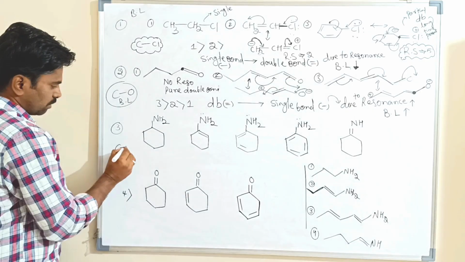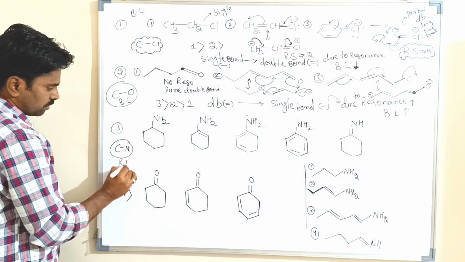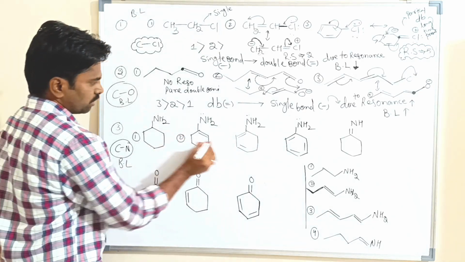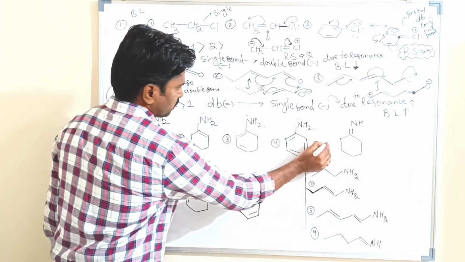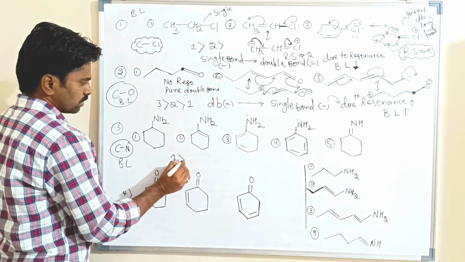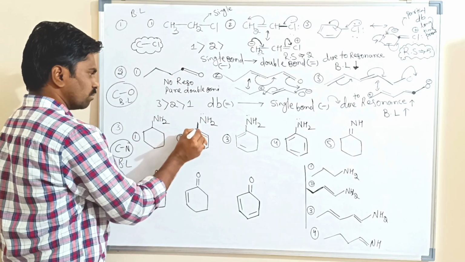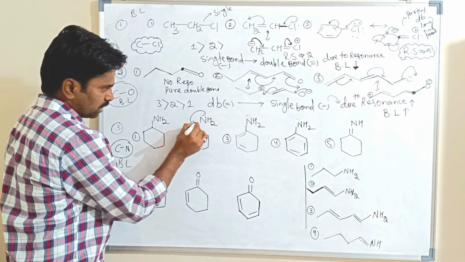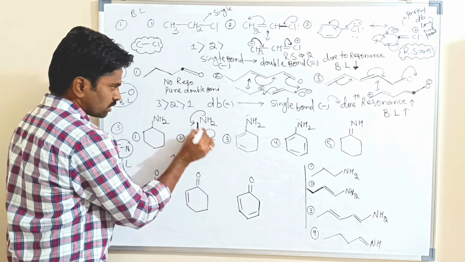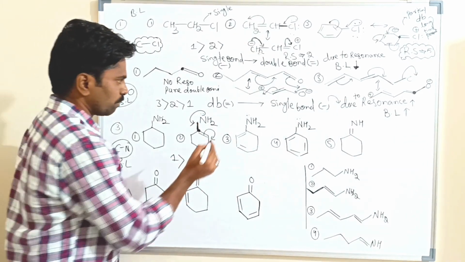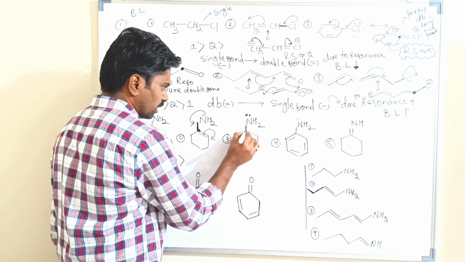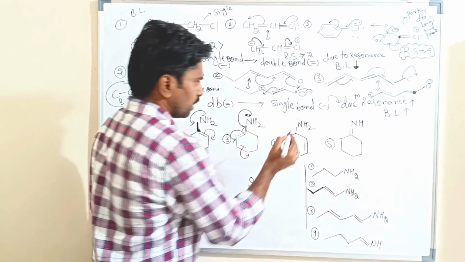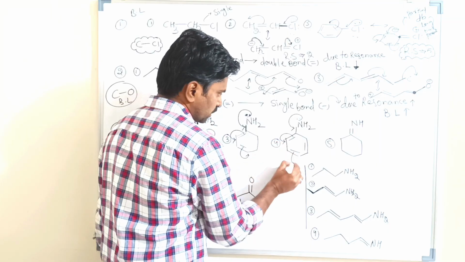This is a pure carbon nitrogen bond length we have to find out. So in the given question, which has the highest bond length between the carbon and nitrogen? Very nice, beta. So your answer is right. The first is first. Right. Now here a single bond becomes a double bond. Yes or no? This is actually the single bond between the carbon and nitrogen. Due to the resonance, there is a formation of a partial double bond. Here is also a single bond between the carbon and nitrogen. Due to the resonance, there is a formation of a partial double bond. Here also a partial double bond is formed.